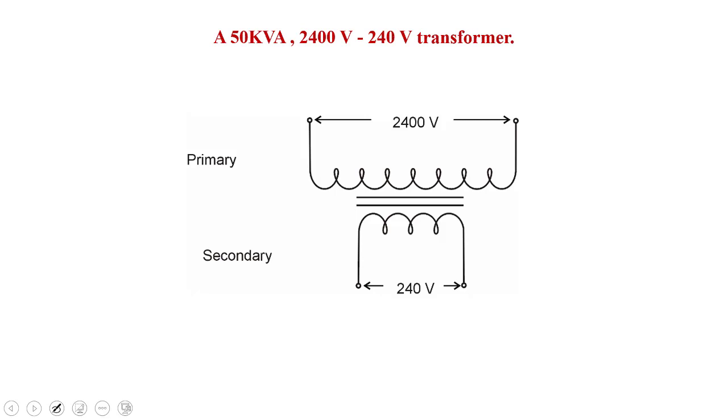Okay, so let's use our apparent power. We've got a 2400 to 240 volt transformer here, and we have a 50 kVA transformer. Let's use that 50 kVA and determine the maximum load that can be applied to the secondary, so maximum current load, and then the maximum current that would be allowed to safely flow through this primary without overheating it. Okay, too much current. So the transformer ratio here, first question, well, that means really voltage ratio. 2400 to 240, that gives us a 10 to 1 transformer.